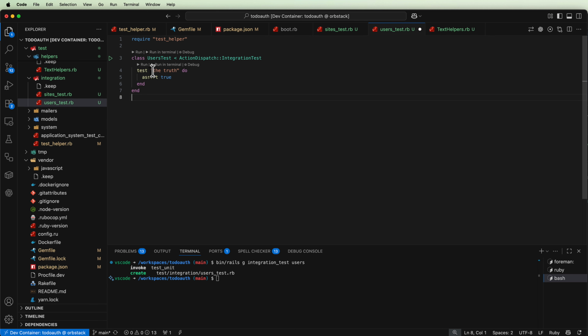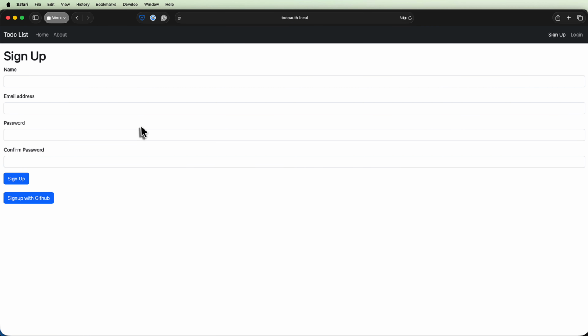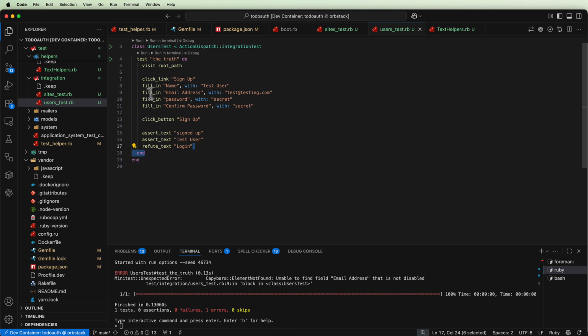So creating that integration test, now all we need to do is modify this test to see if someone can create a new account. Now this should just read exactly like a story on how a user would interact with your web page. So assuming a user would come to the home page, they'll go over here, they'll click the sign up button, they'll fill out all these fields, and then they'll click sign up, and they should be able to have their account created and be logged in. So here's the story that I've written.